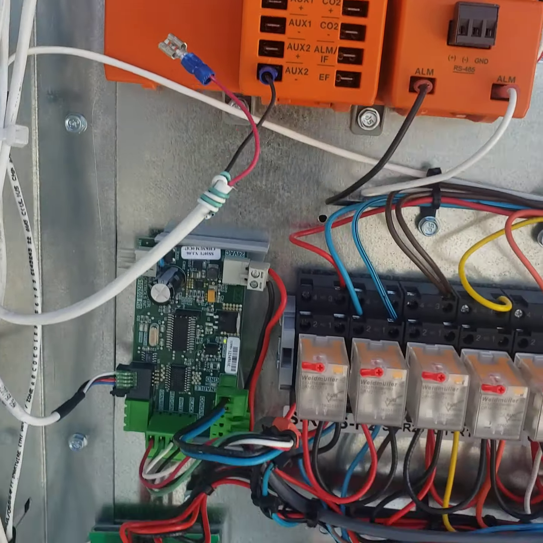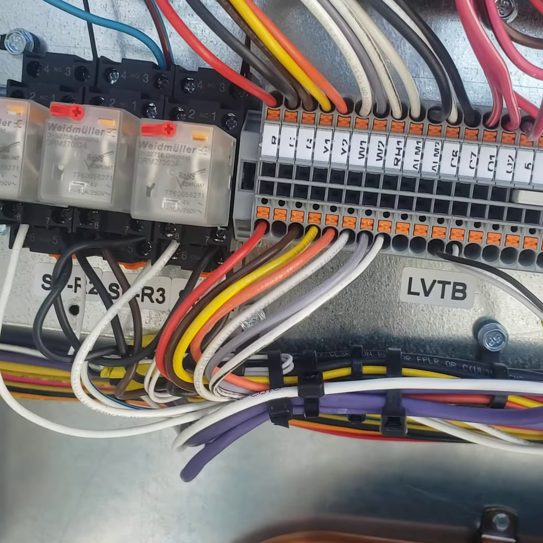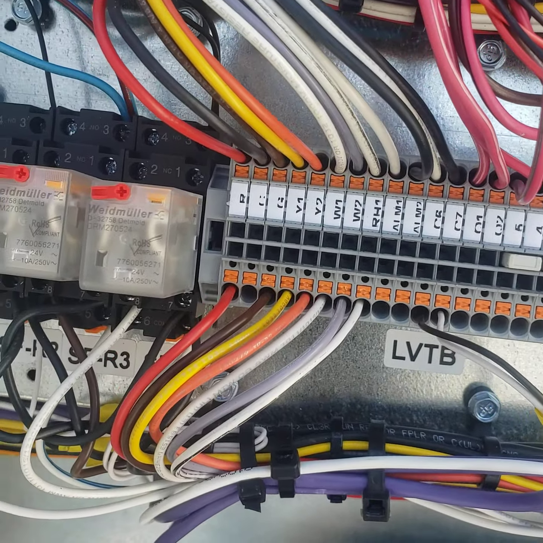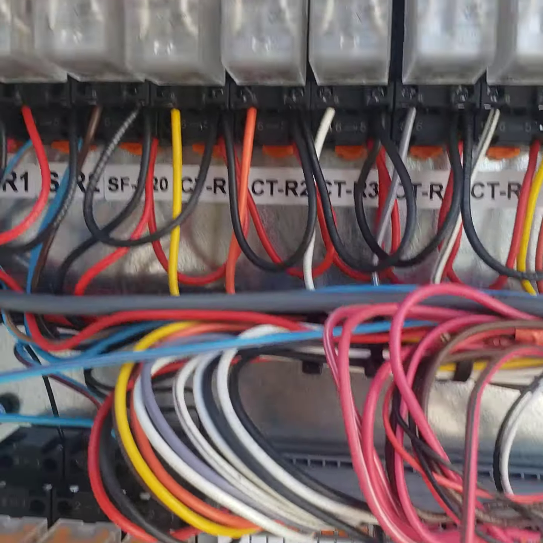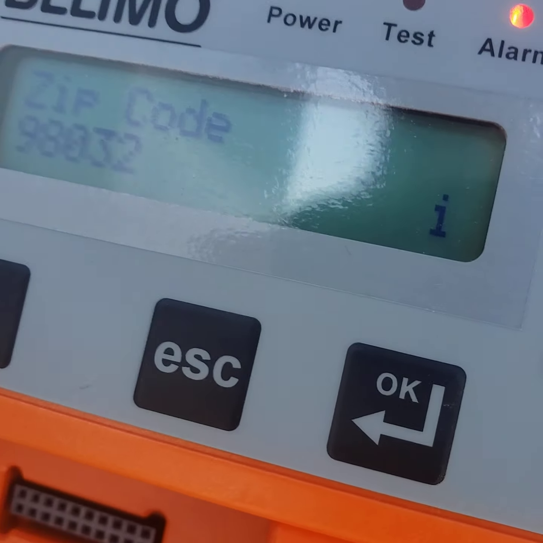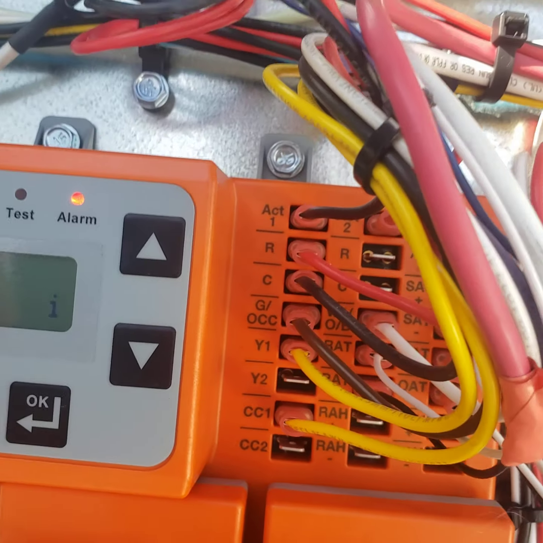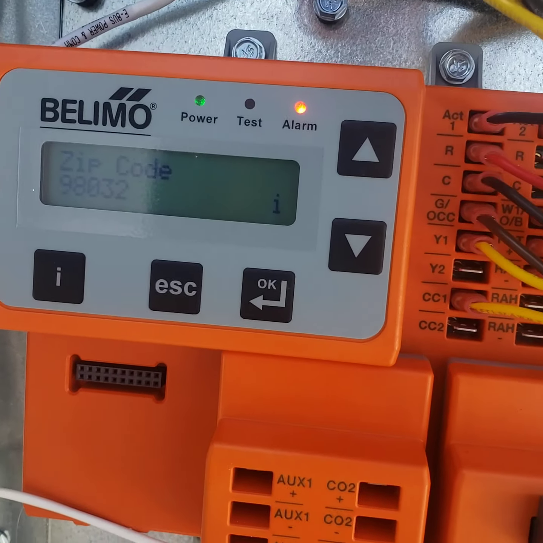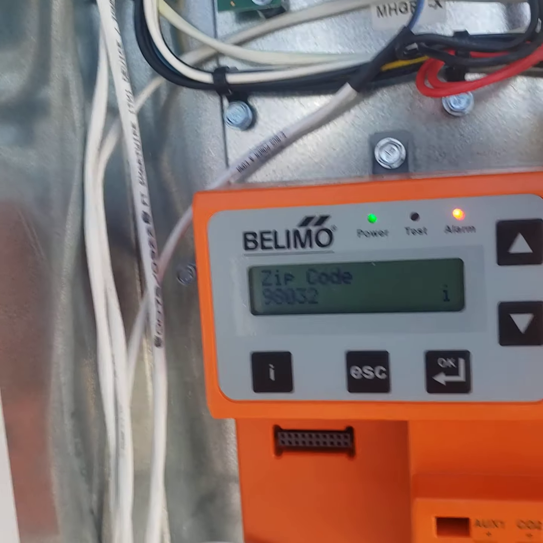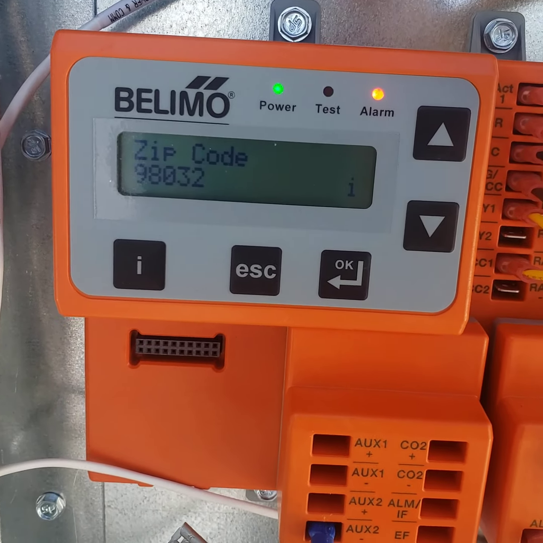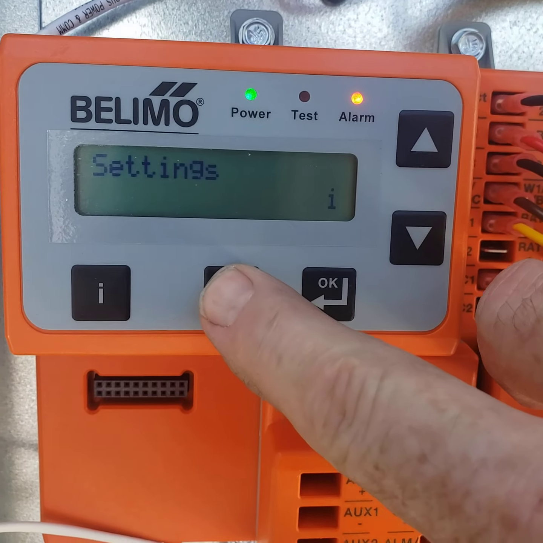So this is a terminal strip unit. When you send a Y1 command onto this, you normally get a compressor to start up, but in this case here, the Y1 command will go here. It's the first place it's going to go. And the Belimo itself will decide whether we're going to turn on the compressor or run economizer. So there's not much to this thing. It's a little less complicated than it looks.